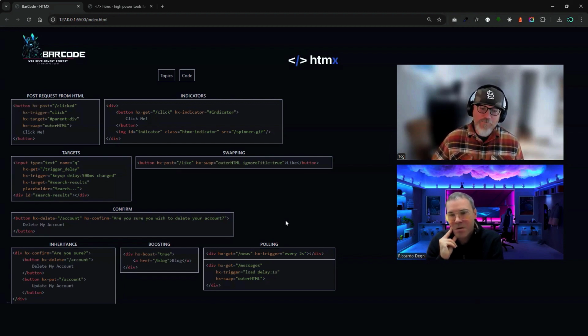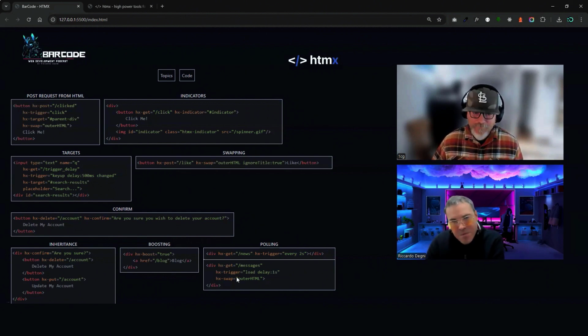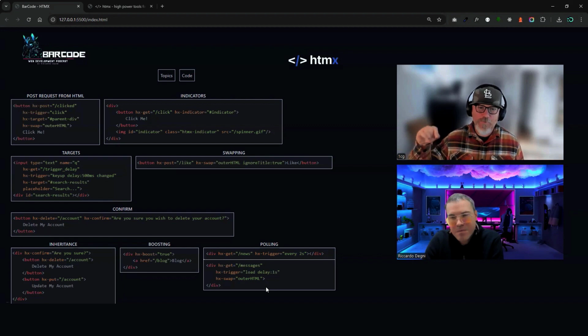Below that, so that's one technique for polling. Below that is an example of what's called load polling. That issues the request when the element is loaded, but then there's a delay of 1 second. So it's going to wait 1 second and then make the request.